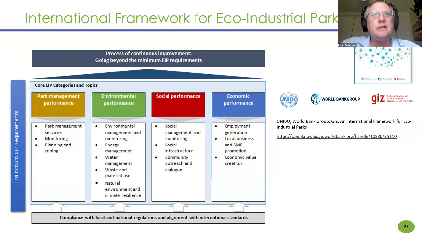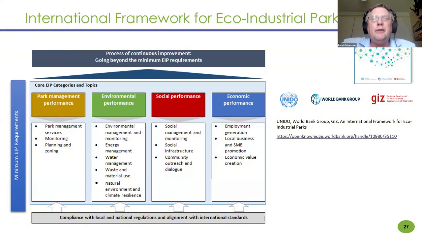Now again, I've given you a link here to that framework. It's a very nice document if you like reading, and if you have nothing to do between 2 o'clock and 4 o'clock in the morning, you can go and read that framework. It will give you some interesting bedtime reading. But you will recognize something immediately from this slide. And that is that we are here representing environmental, social, and economic performance. Now, if you remember, what Maret just asked earlier in one of the questions was, what do the 3 Ps of sustainability stand for? People, profit, and planet. So you can recognize them right here. People for social, profit for economic, and planet for environmental.